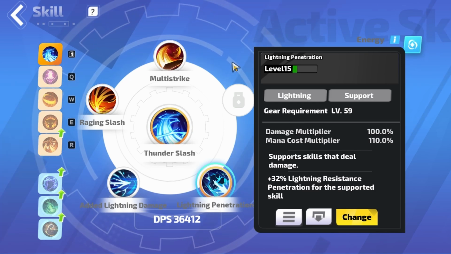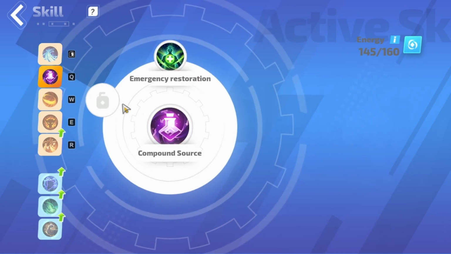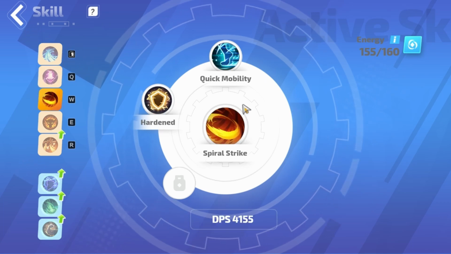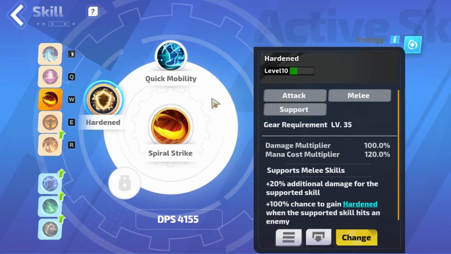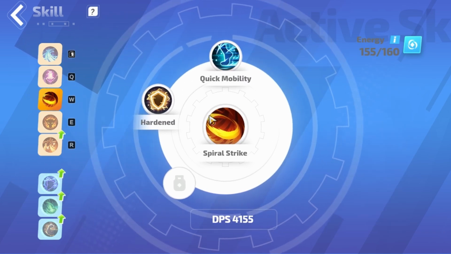So use that on your main links. As for supportive skills, you're going to use Compound Source linked with Emergency Restoration. You're also going to want to add in Berserk to give you more critical strike chance. And then finally, Spirals. And then your mobility skill, Spiral Strike, linked with Quick Mobility and Harden. Harden gives you a 25% damage reduction, and Quick Mobility obviously makes you zoom around much faster, so you're going to want to get this going as soon as possible.